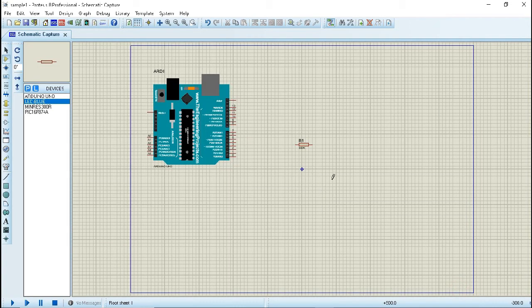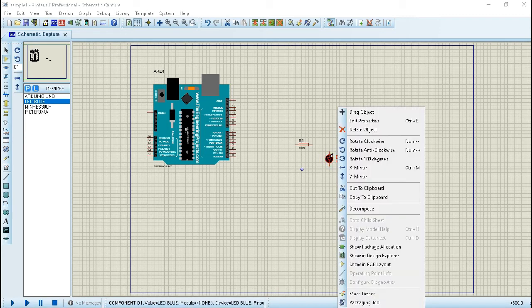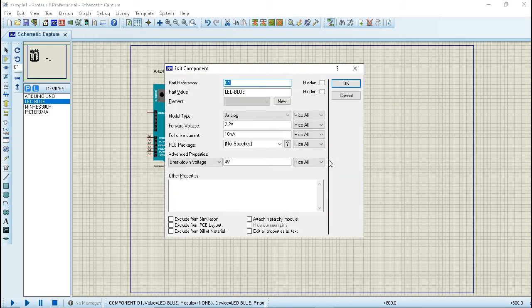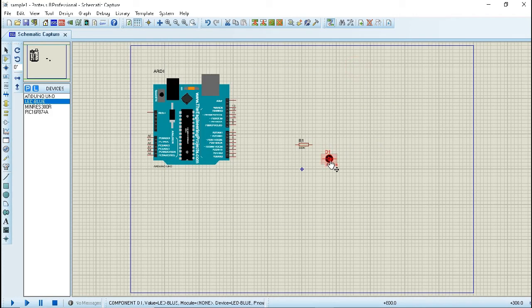Okay? And then add that here. There. Then let's move it a little. Or let's rotate this anti-clockwise. So we connect it here. Let's bring it near this part.